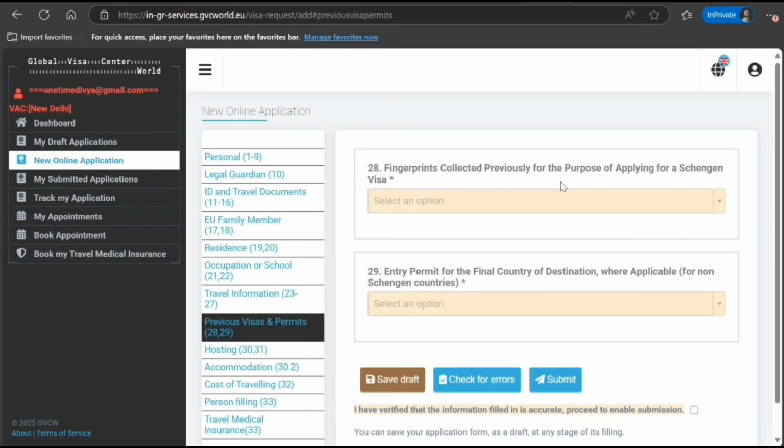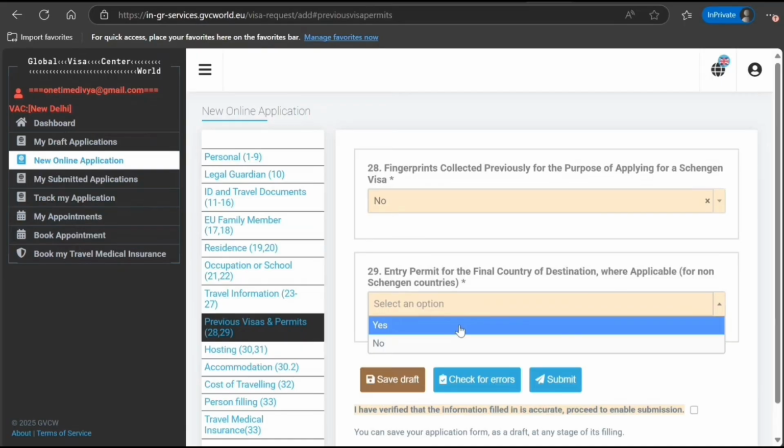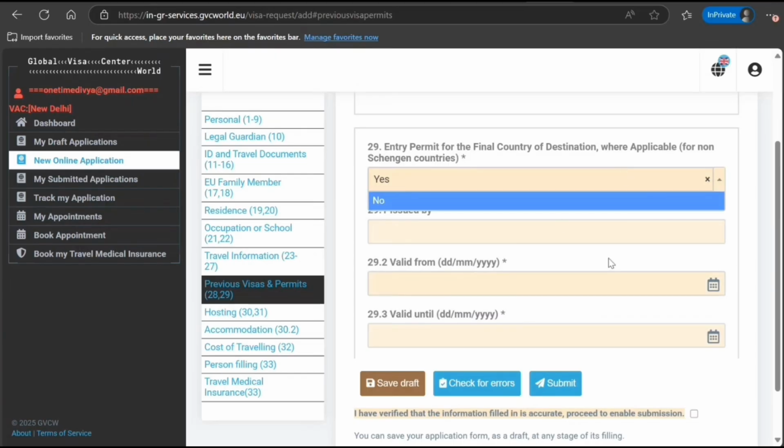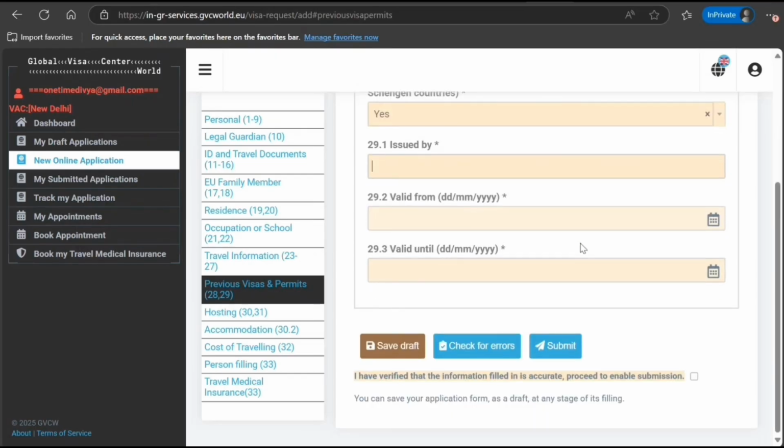Fingerprint, previous biometric for a Schengen visa, I said no. Entry permit to the final destination of country where applicable for non-Schengen country. Yes. Issued by, oh, this is like passport.